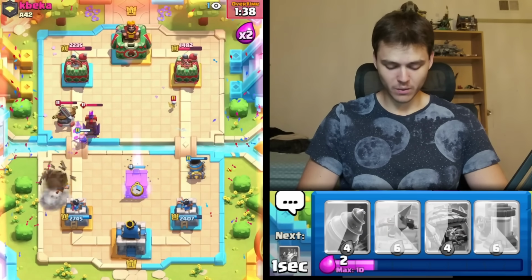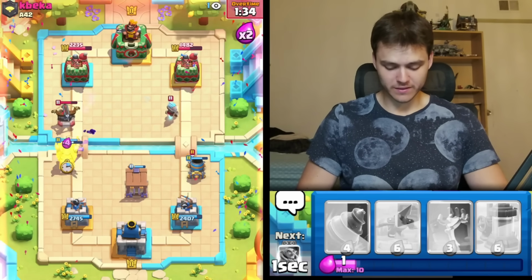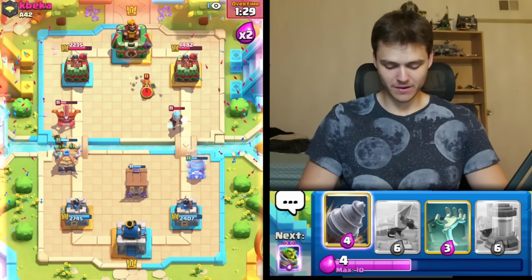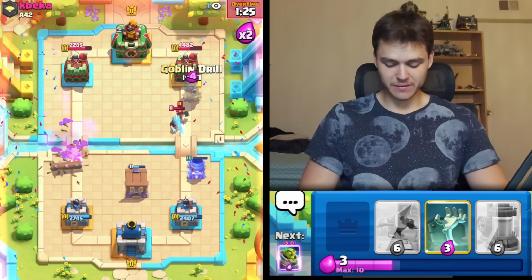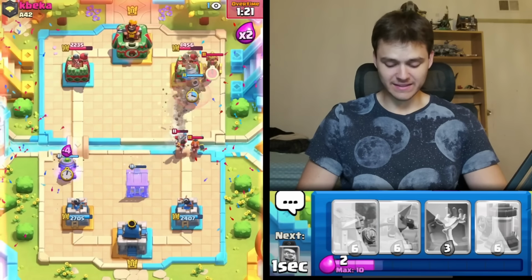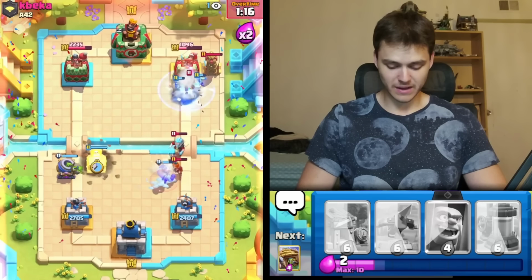Mortar's not even on the tower. Luckily, the Evo Tesla does die, though. Wait, let's just block this, maybe? Guys, the Goblin Hut might actually take out his Xbow right here. And he does play the Valkyrie, maybe kind of unnecessarily. Which means we can just go for a drill here. And then if he overspends on that with the Tesla, yes, he does play the Tesla, but now the Evo Mortar could potentially be a hazard for him.